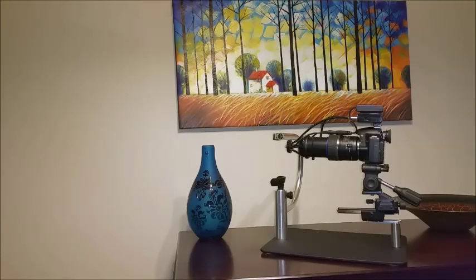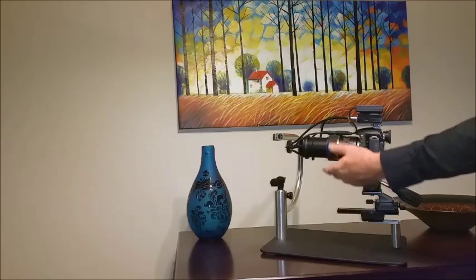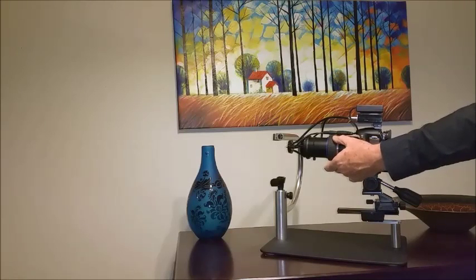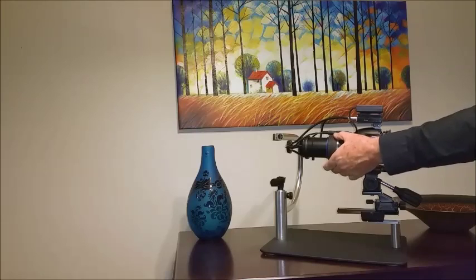A lot of people who are used to taking pictures with SLRs are used to either autofocus or manual focus, and this is no different than that, with the exception that as you're taking shots with this camera, you will be taking manual focus only. The way they make sure that's happening is with this collar right here. When this collar is engaged fully back, then the lens goes to and fro like this, and this is classically how the camera is going to be focused.